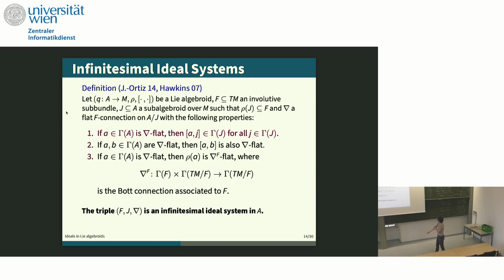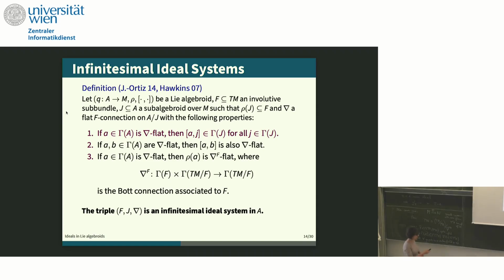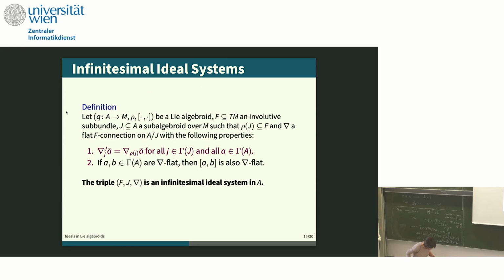So the first is really the ideal condition, and it took me several years to realize that actually 3 is redundant, so we can get rid of it. I leave it as an exercise. So this anchor condition is redundant, and the ideal condition you can replace by the one I wrote down here, to understand better what happens. Also, let's not dwell on it, but J is automatically a subalgebroid. That's easy to show. J is a subbundle, but it becomes automatically a subalgebroid.